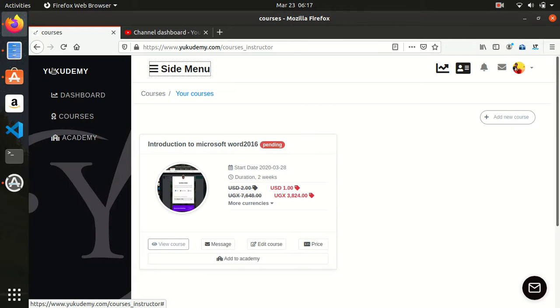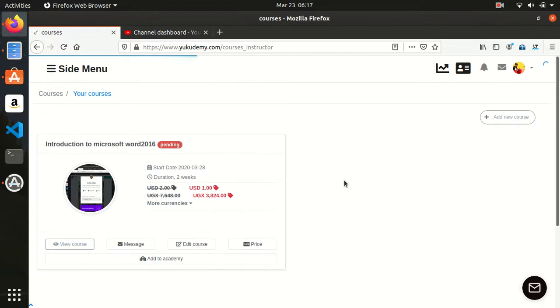So you click on this, and your content will be pushed, and a black panel will be brought to the left. Within this black panel, the dashboard option takes you back to the other dashboard which we already had. Then for us to get to this same page, you can go to courses to get the courses which we have already created with Yukudemy. If I click on that, I'll still get the same page. So there are two ways of reaching your courses when you want to create courses, or when you want to make some changes to the courses which you have already created.